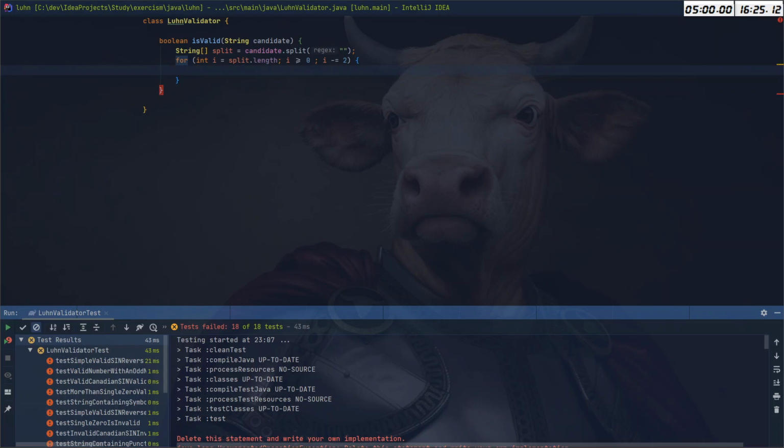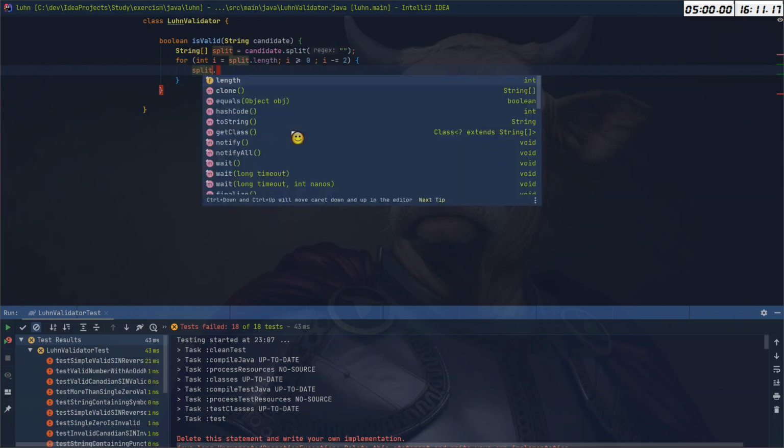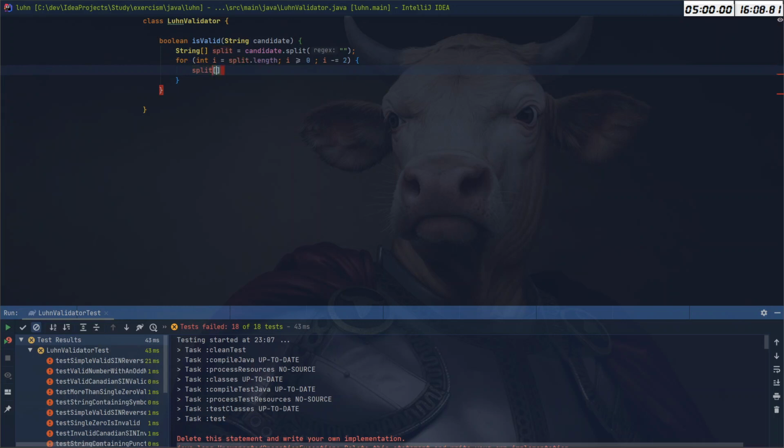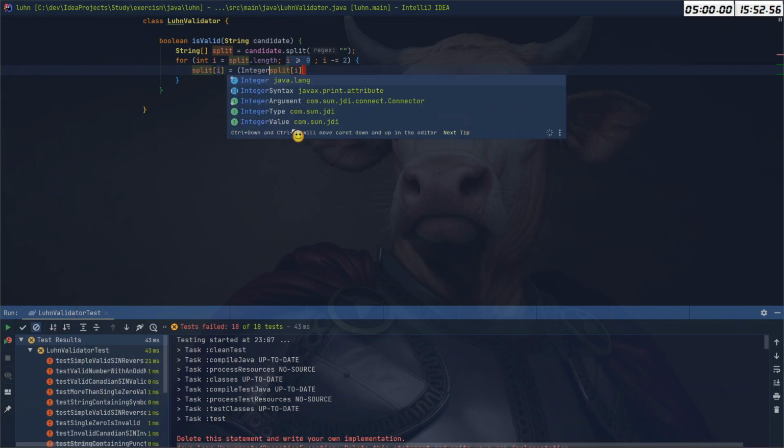And then we will say split at the ith position will be equal to split at the ith position, but we will convert it to integer.